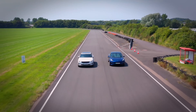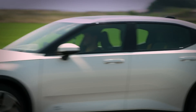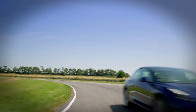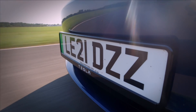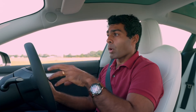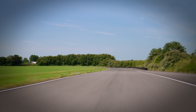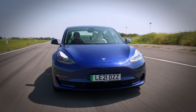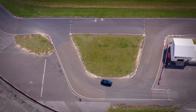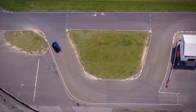Has the time come for the upstart to dislodge the king's crown? It's all down to which car can clock the fastest lap. First up, it's the Tesla — there's 476 horsepower and 575 Newton meters of torque under my right foot, and remember, the Model 3 is Tesla's entry-level car. All this power is wonderful, but here in the UK we have corners, and that might be a problem because the Tesla is over 100 kilos more than a similar-sized BMW 3 Series.